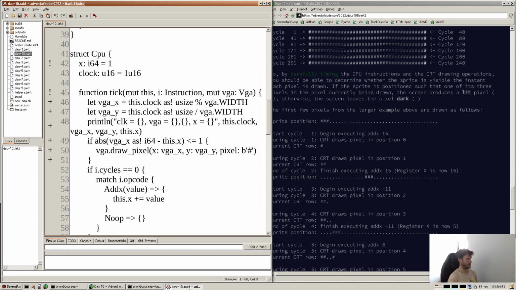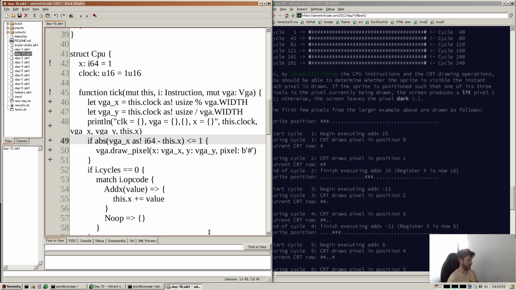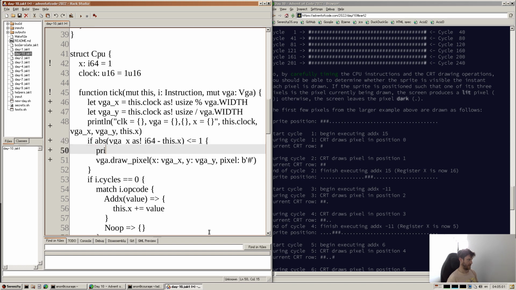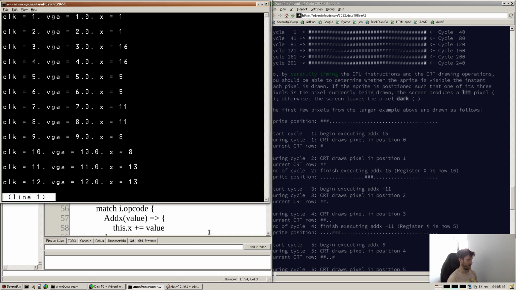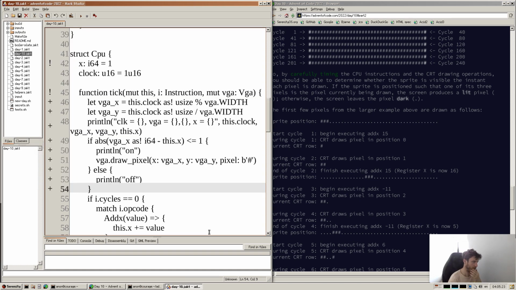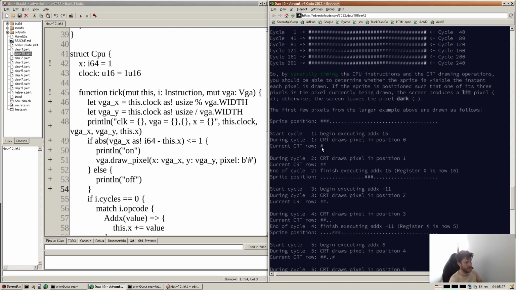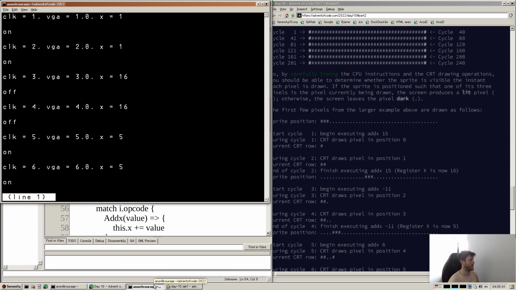Not sure why there's a new line, but here we can see whether it turns on or off, so we can probably go print line on, else print line off, something like that, and then run this again and see what it's looking like, because we should be wanting to set it at this point, but it is not what this one.